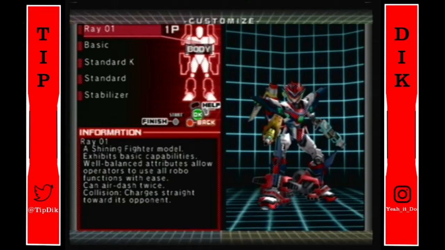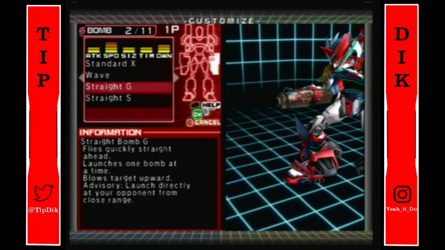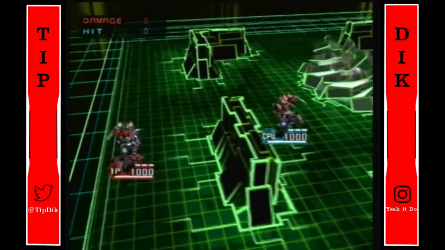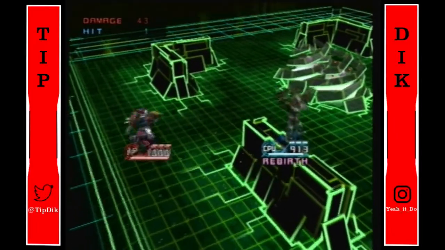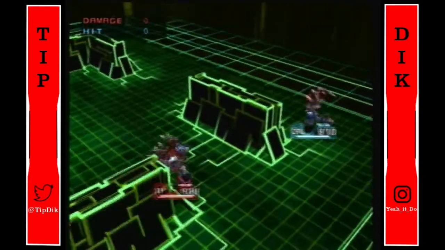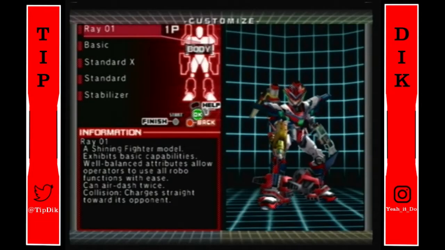The next one is X. There are only 2 X's: standard bomb X and caboose pod X. Let's show you what this X does. The X blows the target diagonally upwards and high into the air, and it really does mean high into the air. Look at that, look how high he goes. The thing to note here is that the opponent is generally going to leave hit stun while he's still in the air. And that's what X is all about. I'm not really convinced about X. I don't think it's all that terribly useful, but we'll see.